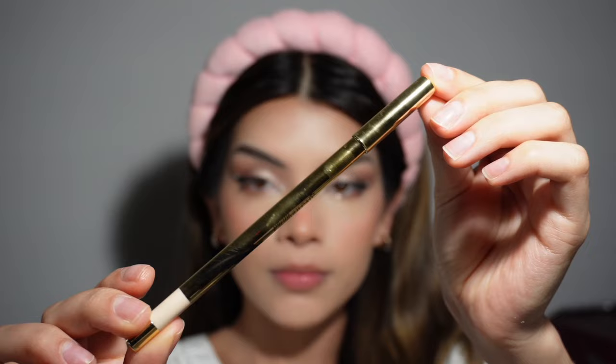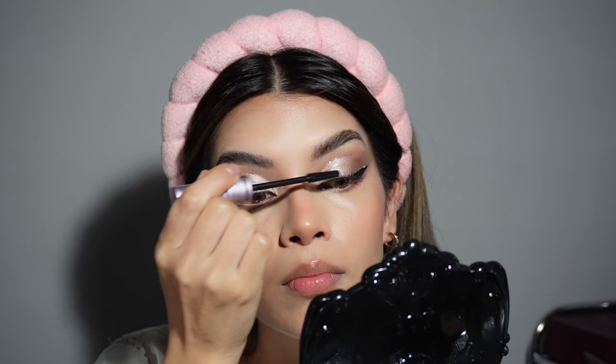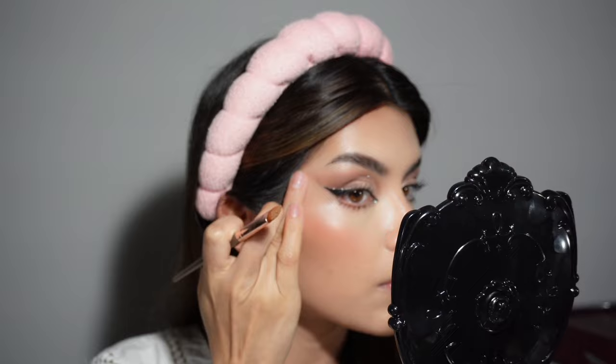For the waterline, I like to use a nude color. I don't know why a lot of people choose white — I think that's only if your eyes are very bright and white, which isn't the case for me. I also love using two mascaras — they're easy to use and take off and don't smudge. For your lower lashes, if they get too clumpy use a spoolie to brush them out. You can also brush them toward the outer part of your eye for a more dramatic pull effect.